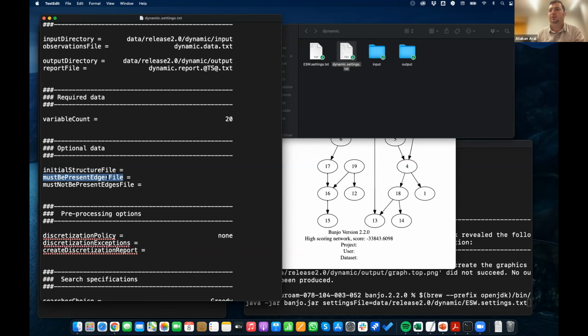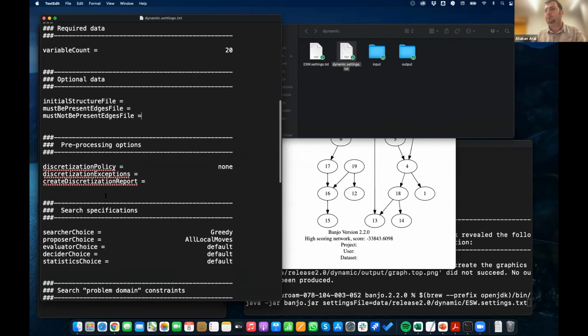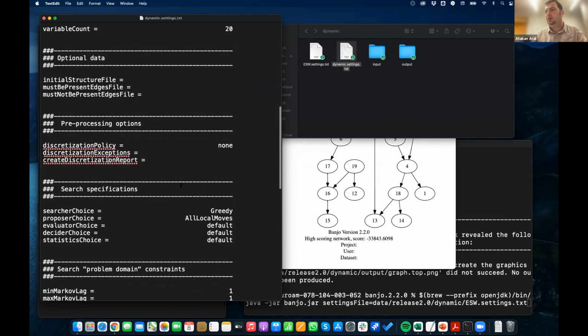You might also choose that certain edges or links have to be in the file, because, for example, maybe you already know that some dependencies exist, maybe you know that these two nodes have the same network, so they have to be dependent. So you can tell that this edge must be in the file. Or you can also say which edges should definitely not be in the network, and it will just skip them. This way you can reduce your search space. If your inputs are not discrete, but continuous values, you can use a discretization policy. There are some exceptions and whatever, not really related.